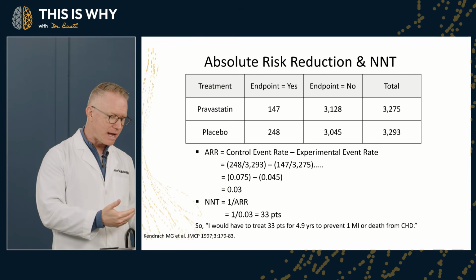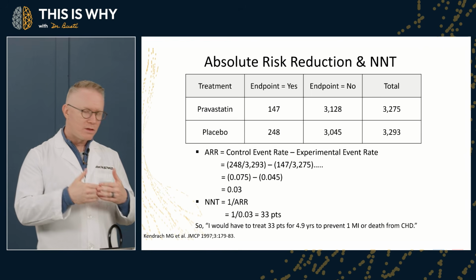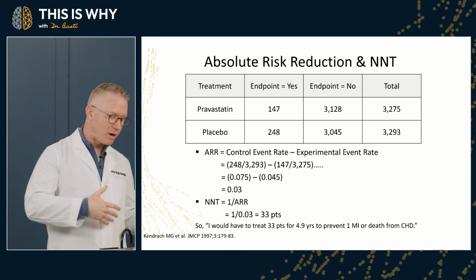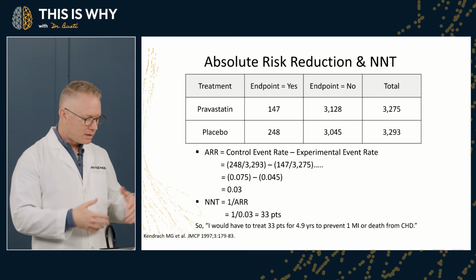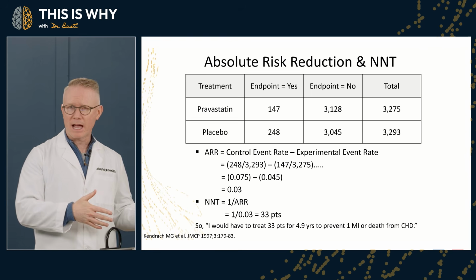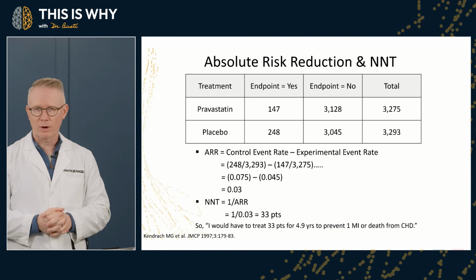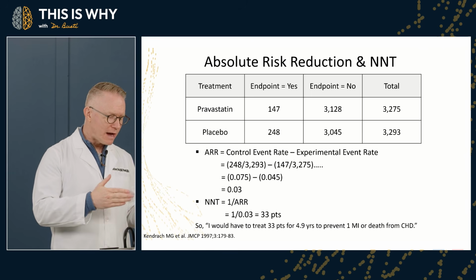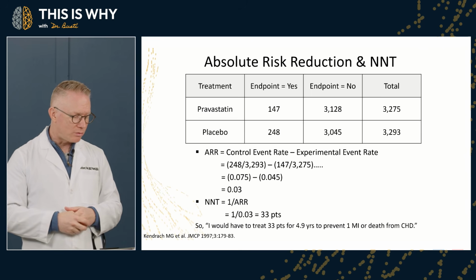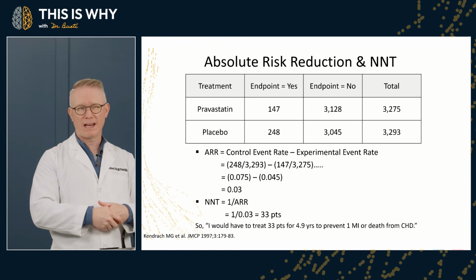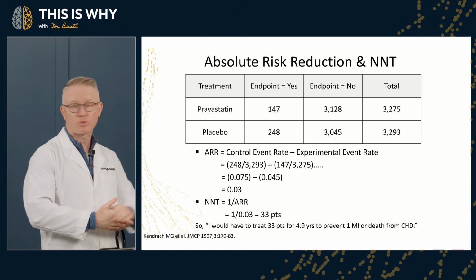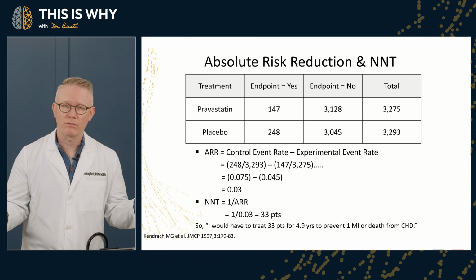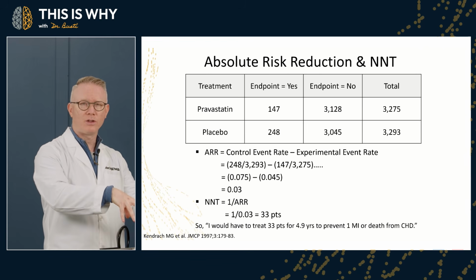So let's take another example, right? This study randomized people to receive pravastatin versus placebo. They followed them forward in time to see if they, again, had a heart attack. What impact does lipid-lowering therapy have, okay? So you have the endpoint, yes or no, and you have the total. Again, many times they don't give you tables like this, real nice and clean, on a board exam. They may just give you numbers and they're telling you. And so you have to kind of orient yourself.